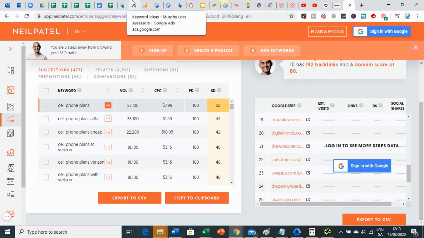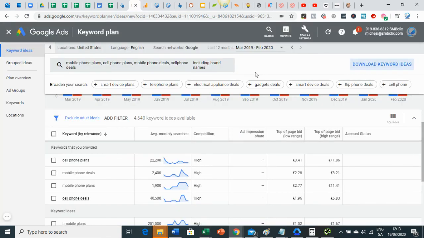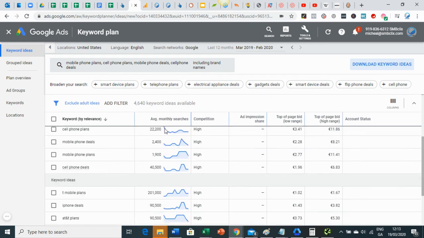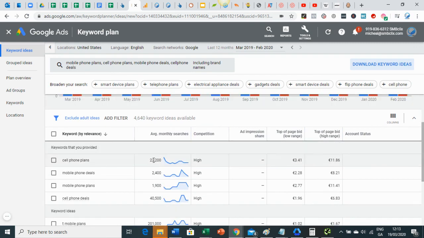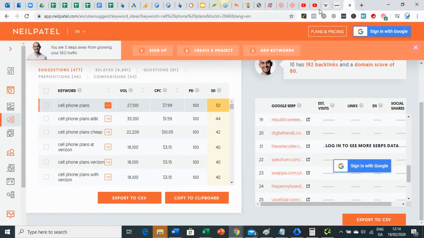So there's two different ways of doing that there. You've got Ahrefs and you've got Uber Suggest. Both of them are free. Like I said, you've got AdWords and Uber Suggest. Like I said, with AdWords, if you're not spending money on the campaign, then it won't give you the exact numbers, but it'll still give you good ranges, and you can go by the ranges as well. If you see one with a range here, you could just stick it into Uber Suggest and get a kind of better idea of the actual number. But again, these are all pretty useful.